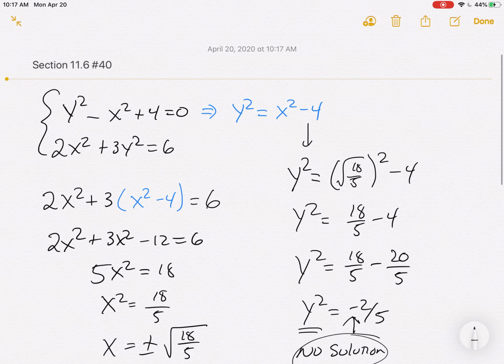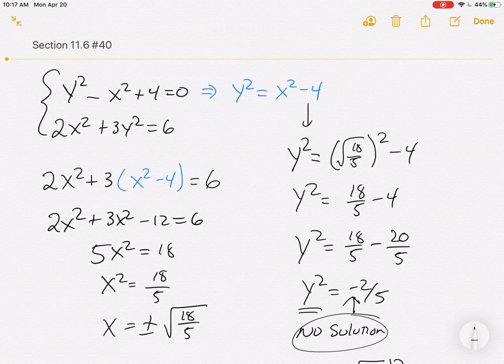It means that these two objects, now what are the objects? The top one is a hyperbola, and the bottom one is an ellipse. You should see that from your work in 10. Why a hyperbola for the first one? Because of the subtraction, because of the different signs, actually, would be a better statement. Y squared is positive, x squared is negative when they're on the same side. That's a hyperbola. This is an ellipse.